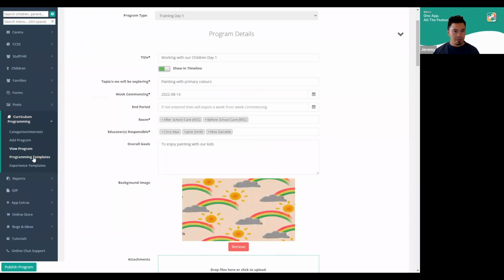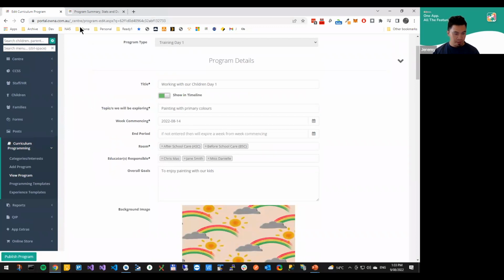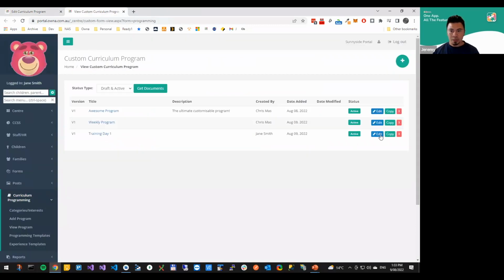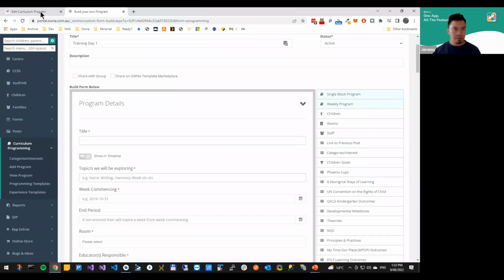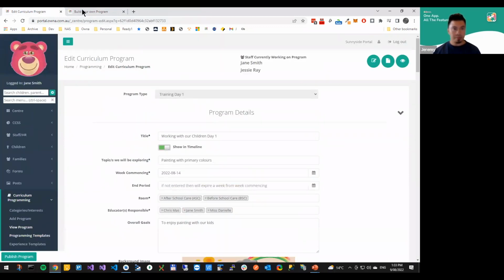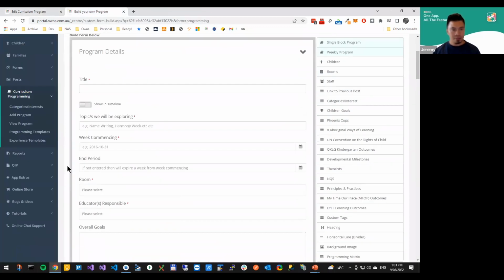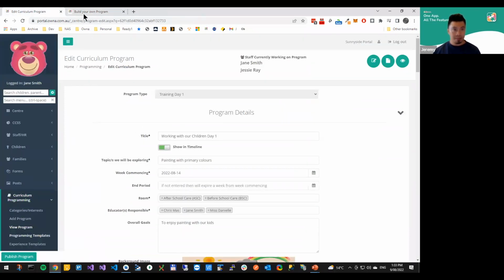Okay, so if you go back to programming templates, I'm just going to minimize my screen so that way I can tab in and out of this. Programming templates. All right, if I'm editing this template, so this is the template that's being used in here, if you wanted to add an additional text box in here, the program itself will update itself automatically.